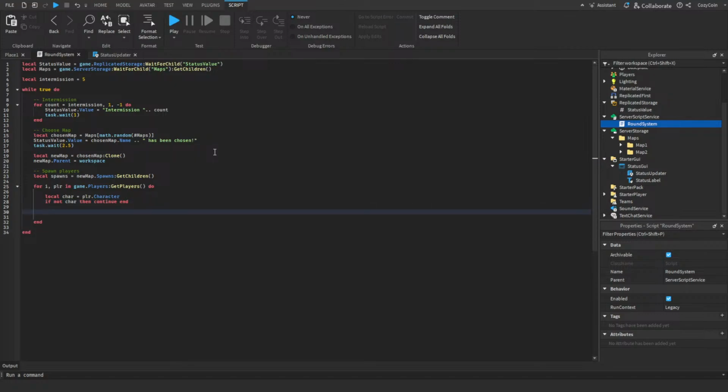But if they have a character, humanoid root part.CFrame equals, and we'll just get a random spawn point. Spawns and in spawns.